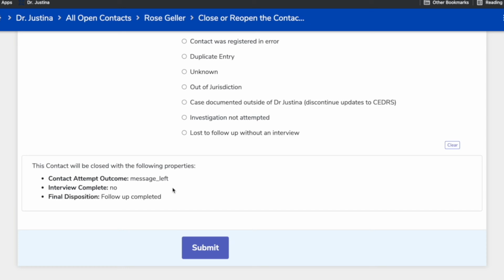So contact attempt outcome will be changed to message left, interview complete no, and final disposition follow-up completed. This contact attempt outcome is the original outcome, so nothing is changing there, but just the final disposition outcome changes to follow-up completed. Then we would click submit to close this contact record.